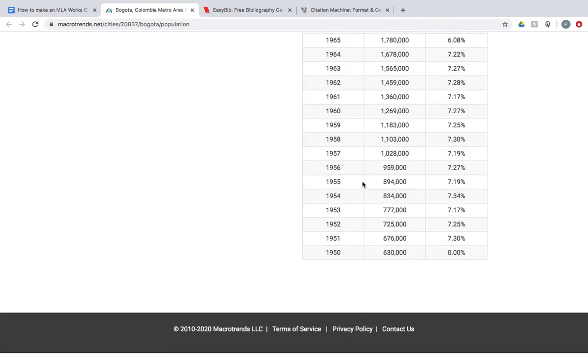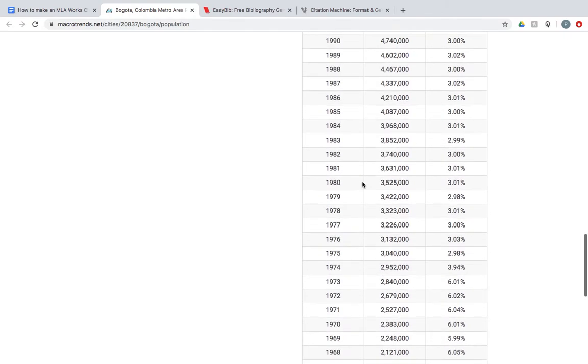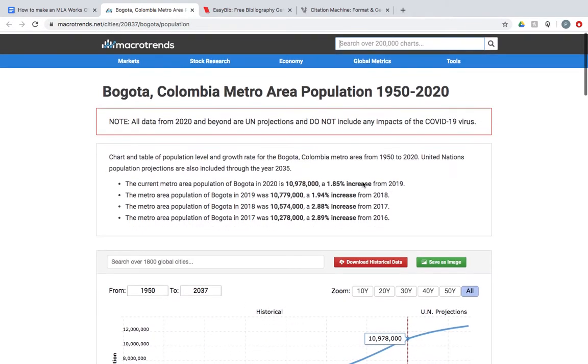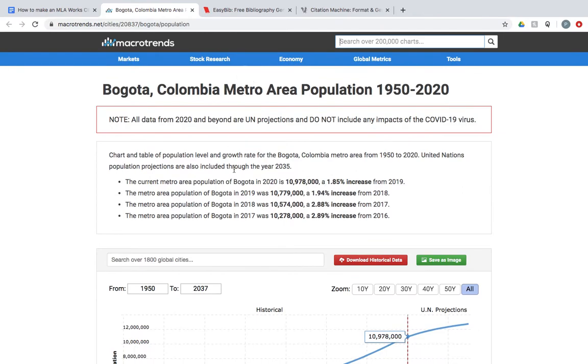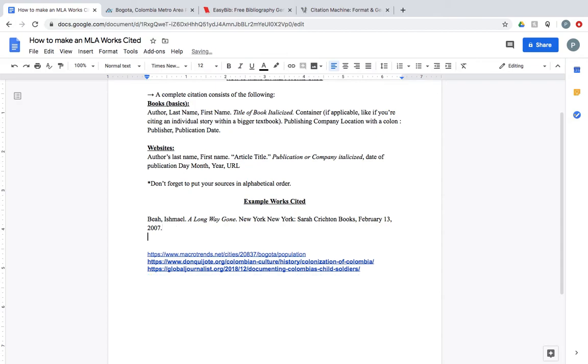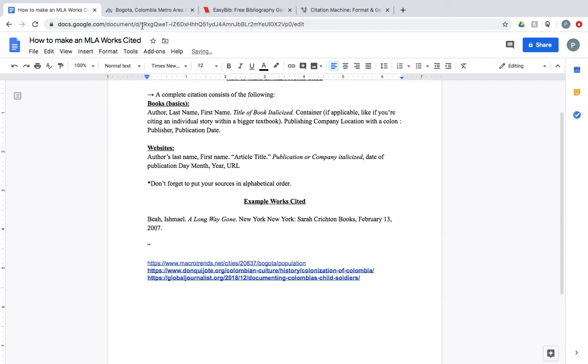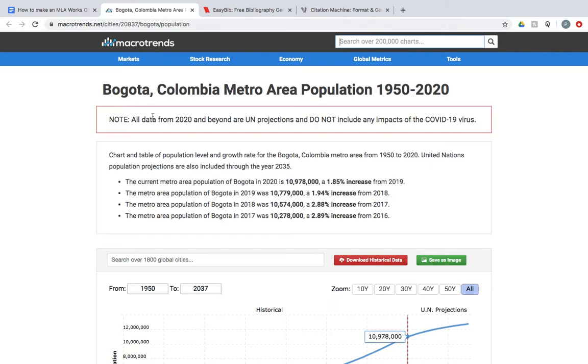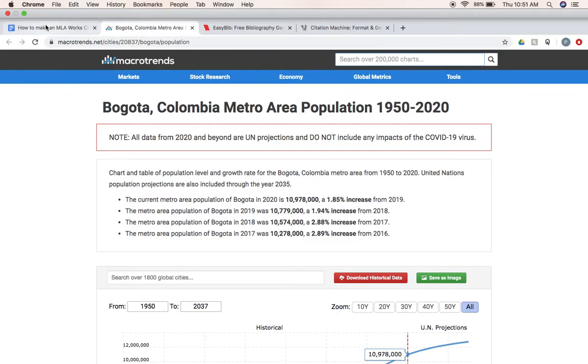Looking around, okay. So for this one, I am not seeing an author. So I'm going to go ahead and just go to my next piece of information that I can find, which is the article title. So, article title here, what did we say it's called? Let's see, Bogota, Colombia metro area population 1950 to 2020.